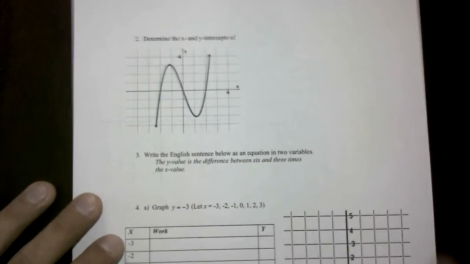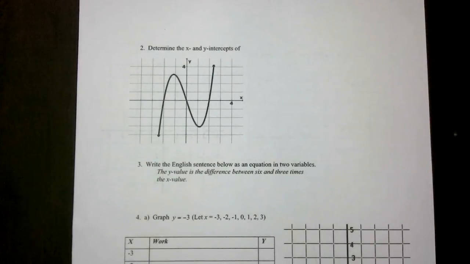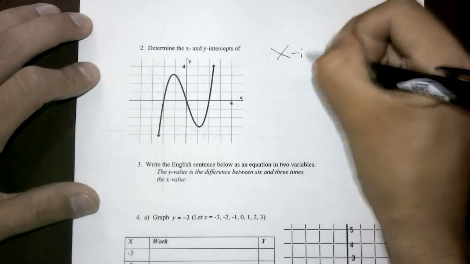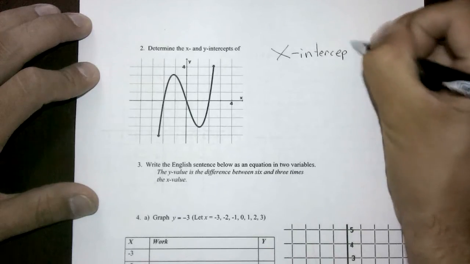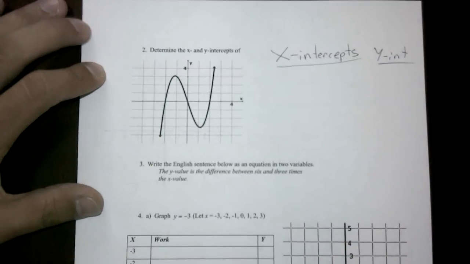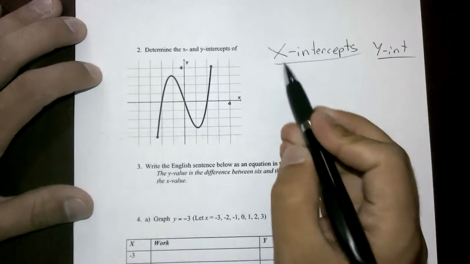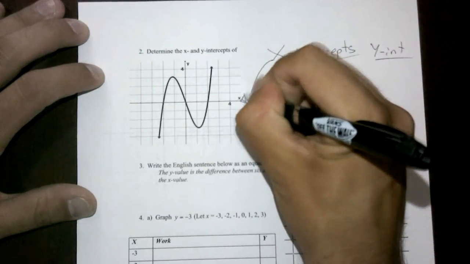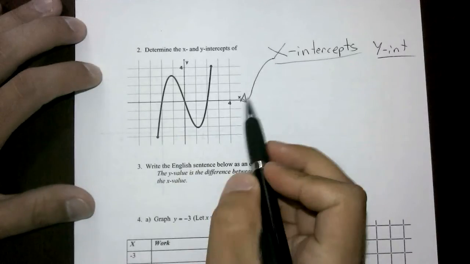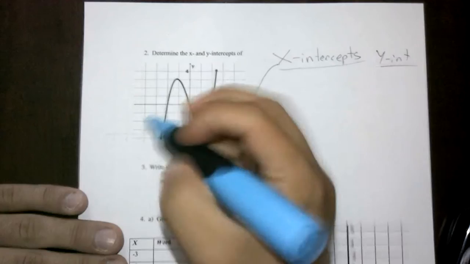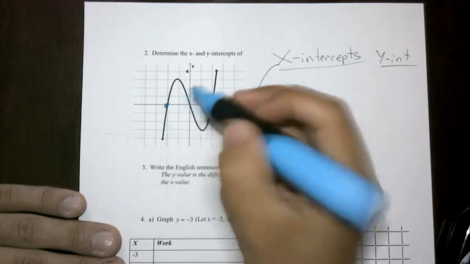That's nothing too crazy. If we continue to take a look, this time instead of graphing, we're just evaluating. I think this is a good one because we're just looking at the visual interpretation. We're looking for our x-intercepts and also our y-intercepts. I know that if it's an x-intercept, this is where it's going to cross this line right here. The x-axis is going from left to right. I'll mark this up using a highlighter.